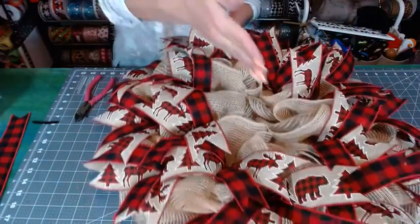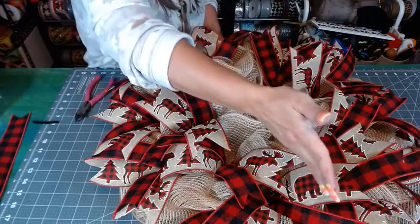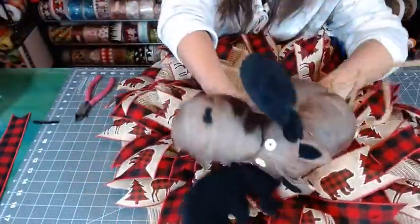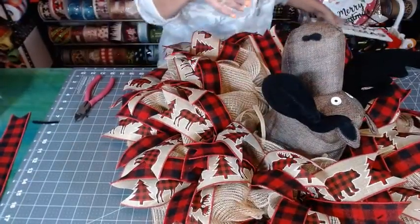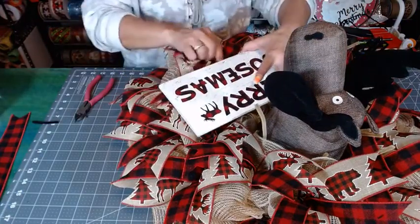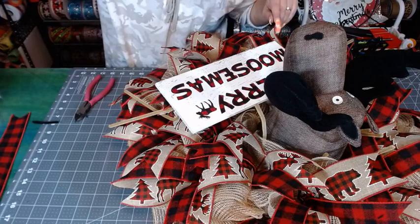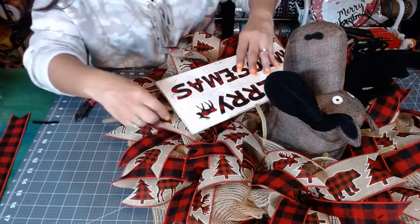Okay, so this is now the top of my board. So this guy is gonna go right in here, and then the sign is gonna go right there. So now to find the holes. Okay. Here we go.